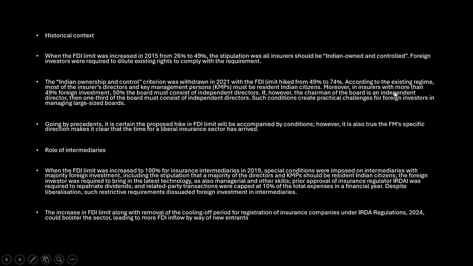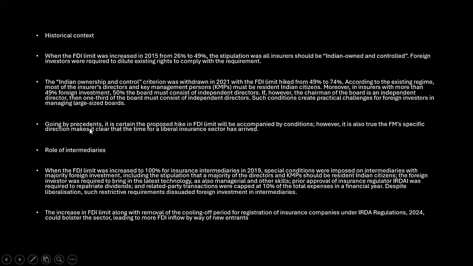Moreover, an insurer with more than 49% or 50% foreign investment must have a board consisting of independent directors. So 49% can be foreign investment, but at 50% the board should be independent directors itself. If, however, the chairman of the board is an independent director, then one third of the board members must be independent directors. Such conditions create practical challenges for foreign investors in managing large-size firms abroad. So there are a lot of issues that are happening in this kind of case as well, right?